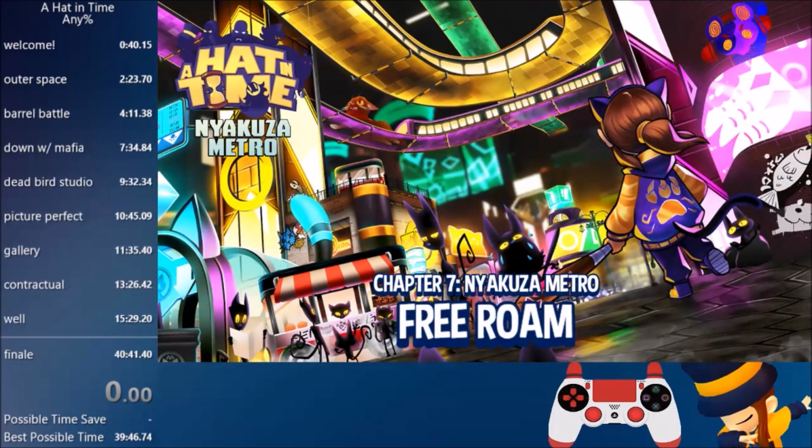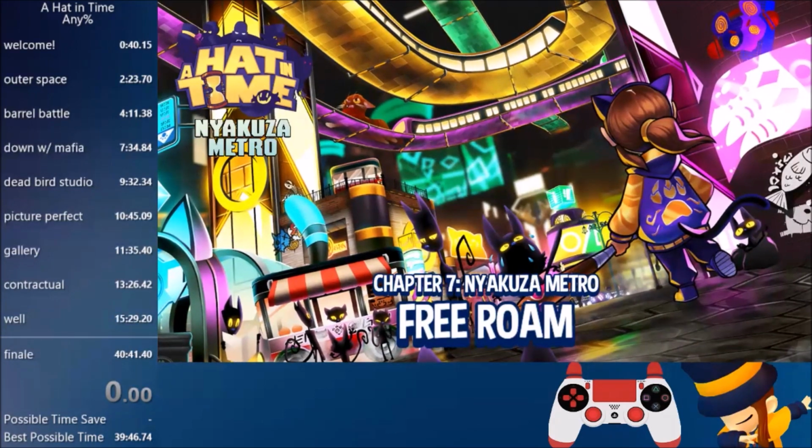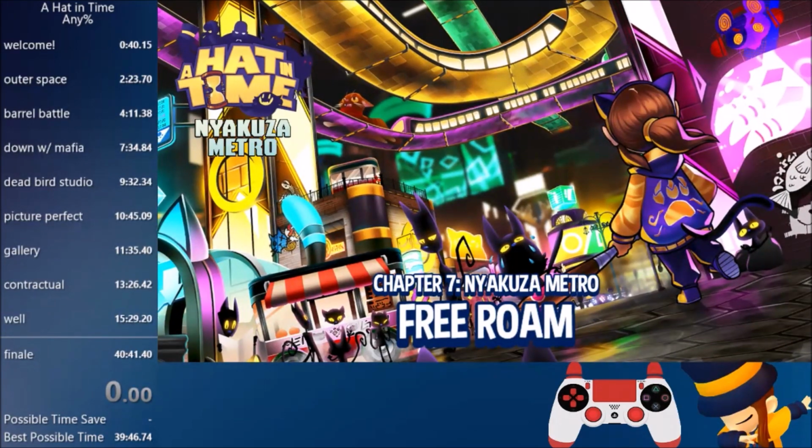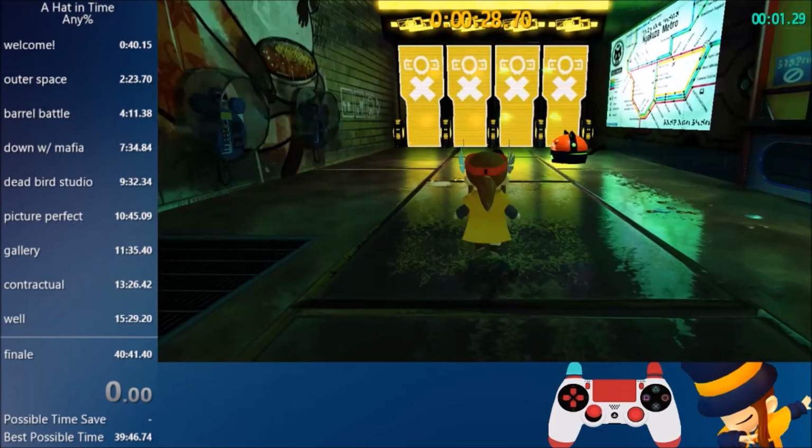So this is going to be the intro timepiece. This is the one that you can't practice unless you use this file, because you can only play through it once. So starting out, you're going to want to run right in front of you. There is a cat that will knock you up to where you need to go. So I'm just going to dive forwards and hit him whenever I finally load in. The first load takes forever.